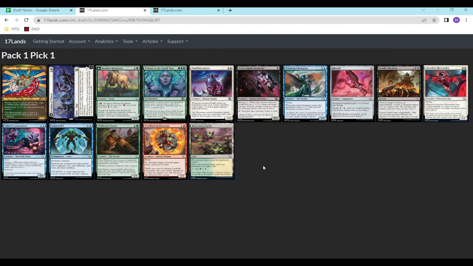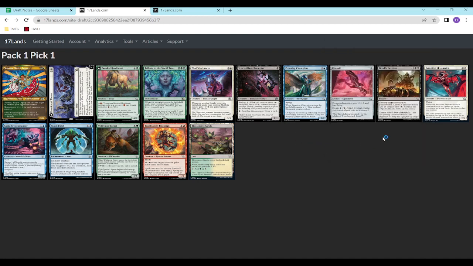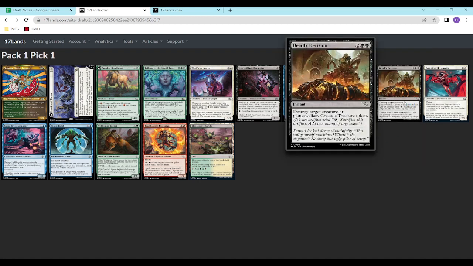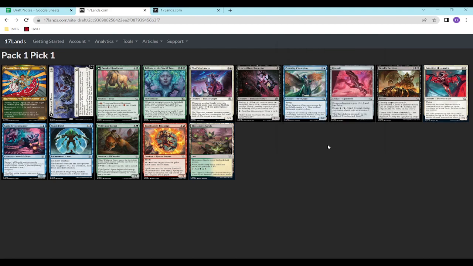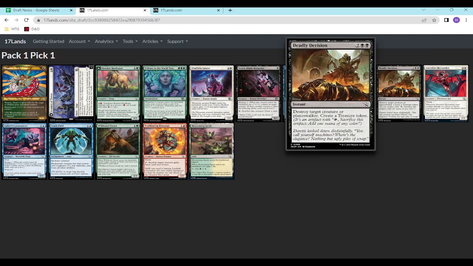And it's pretty reasonable. There's also Preening Champion, 2 and a blue for Windrake, 2/2 flyer, but when it enters the battlefield, you also get a 1/1 blue and red Elemental creature token. I feel like this is one of the best commons in the set, and another, probably one of the best commons in the set, Deadly Derision. It's an instant speed, Grim Bounty, 2 black, destroy target creature or planeswalker, make a Treasure. I think it's probably Preening Champion, and then Zhalfirin Lancer, and then Deadly Derision.